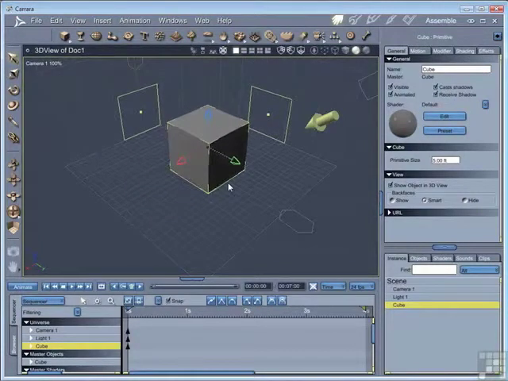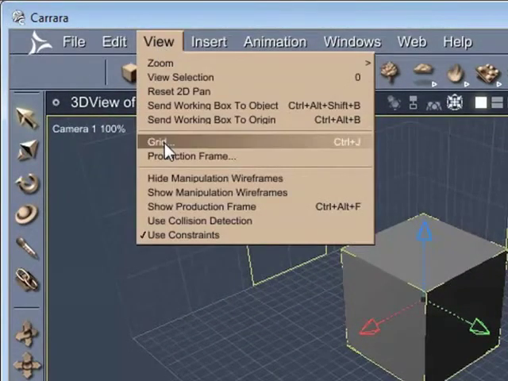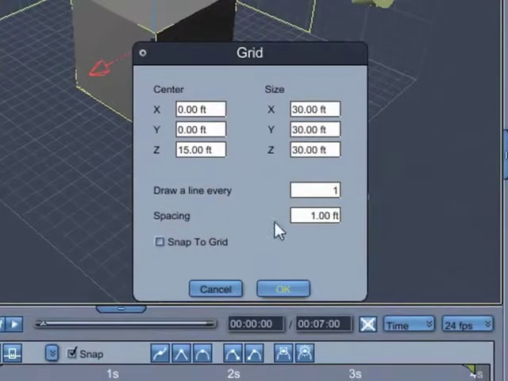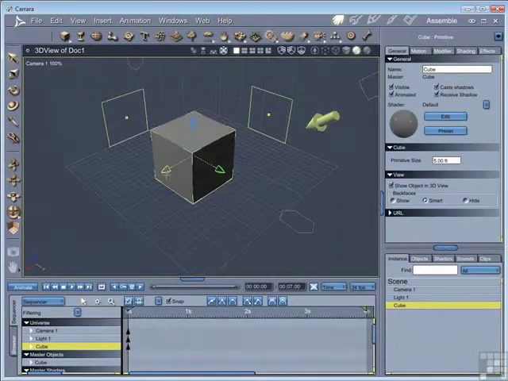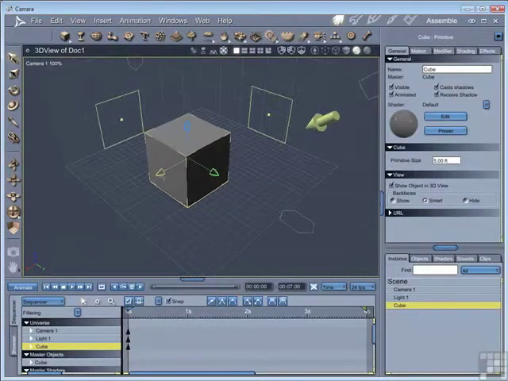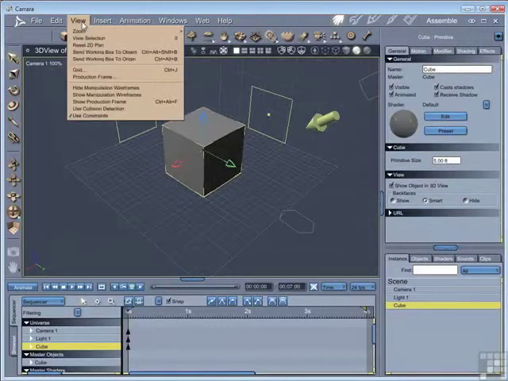And the grid there can help you actually move. If you want to measure the move, the grid here is set to feet at the moment on a medium-sized scene. You can always change the size of the grid. If we go to View, Grid, then you can see that the spacing is set to 1 foot. The size is 30 feet in each direction. And if we select Snap to Grid, then we'll see that rather than having a smooth movement, as we had before, it will now snap to each grid position. And that can help with lining up objects or placing them accurately. I'll just take that off again for now.